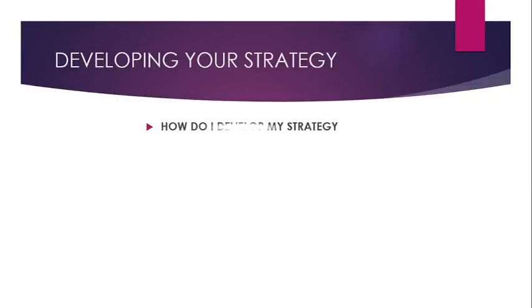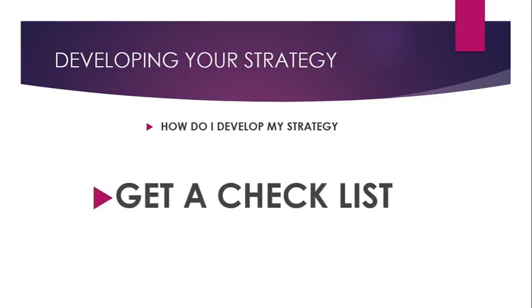So, developing your strategy. How do I go about developing my strategy? You'll be surprised. It's quite easy. I was surprised when this idea came into my head, and this is it. Simple. Get a checklist. So what does that mean exactly? Most of you at one time or other would have gotten a task. To make a very big task easy, you can just divide it into bits and pieces, have a checklist of things you do, and start checking them one by one. Before you know it, you're done with the task. The same concept we're going to apply here will help us develop our strategy.